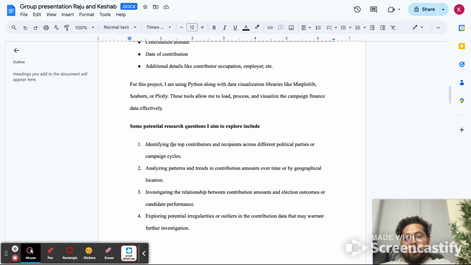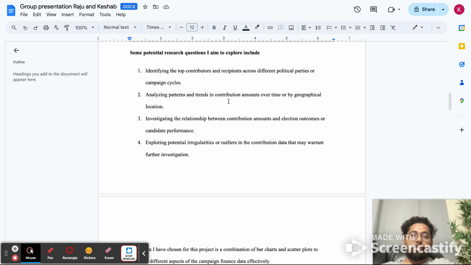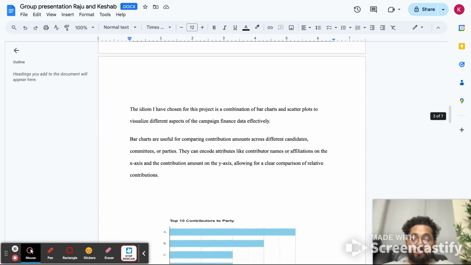Some potential research questions I aim to explore include identifying the top contributors across different political parties or campaign cycles, analyzing patterns and trends in contribution amounts over time or by geographical location, investigating the relationship between contribution amounts and election outcomes or candidate performance, and exploring potential irregularities or outliers in the contribution data that may warrant further investigation.